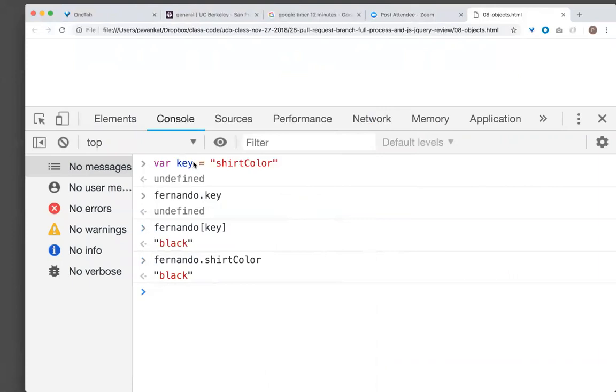Right there. So in this case, when we have a variable named key with a value inside, and we want to use that as the key in the object, we have to do Fernando bracket key like this. Question. Yeah. So we just typically make another variable, if we want to shorten, is that why we do that? Yeah, in some cases, you might have a variable with the key inside, for whatever reason.